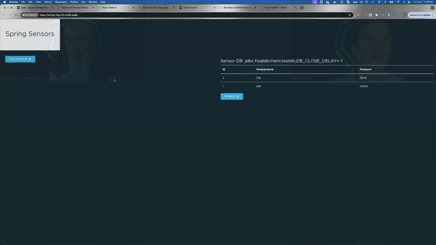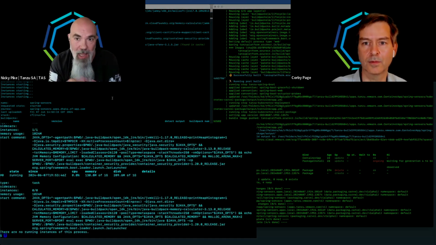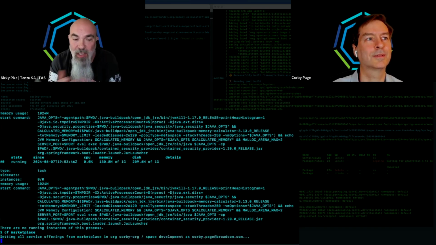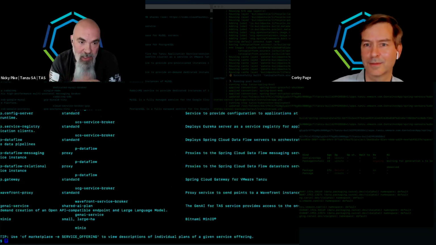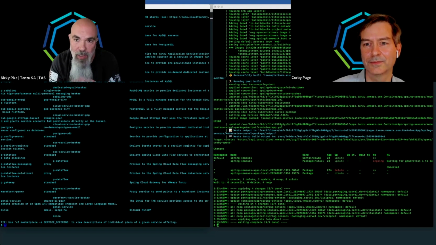So from a Cloud Foundry perspective, the way we would do this is we would create the service, cf create-service. But how do we know what services are out there? There's a concept of a marketplace. So if you do a cf marketplace, that's going to list all the services that you see there. And this is what we're looking at right now. Do y'all have a marketplace on the Kubernetes side?